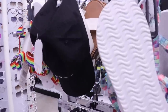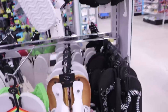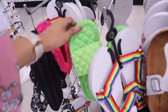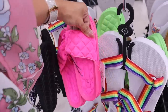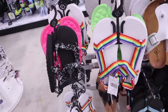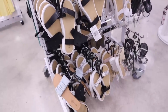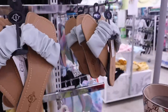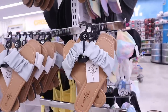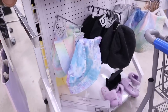On the other side of the shoe section, the rainbow ones are dupes for Target shoes priced at twenty to thirty dollars. There are new neon slides — even neon pink — for only five dollars, which is a great deal. And their Steve Madden dupes for five dollars feel exactly the same. I was hoping to see new colors but that's okay.